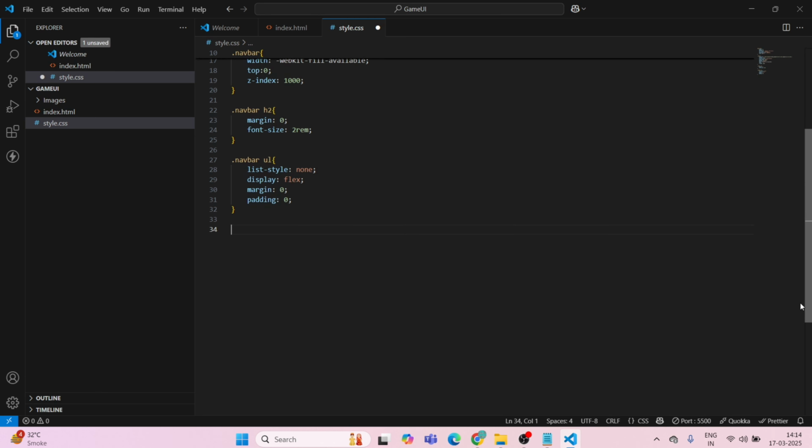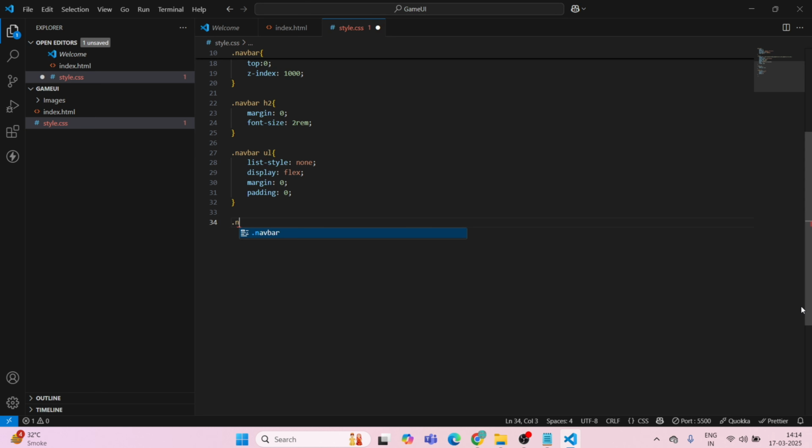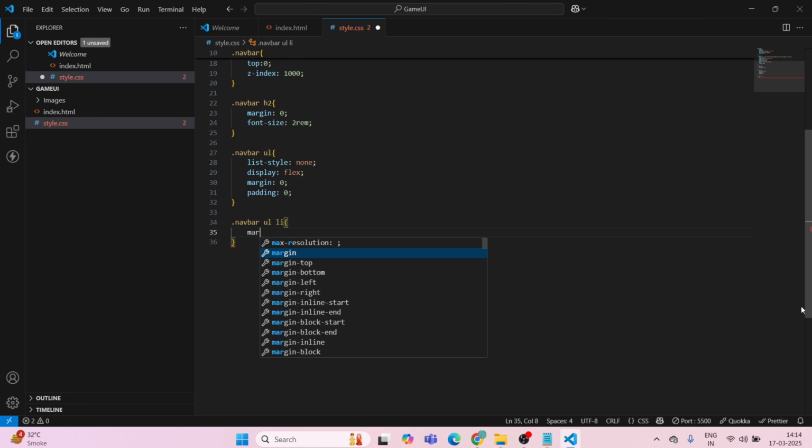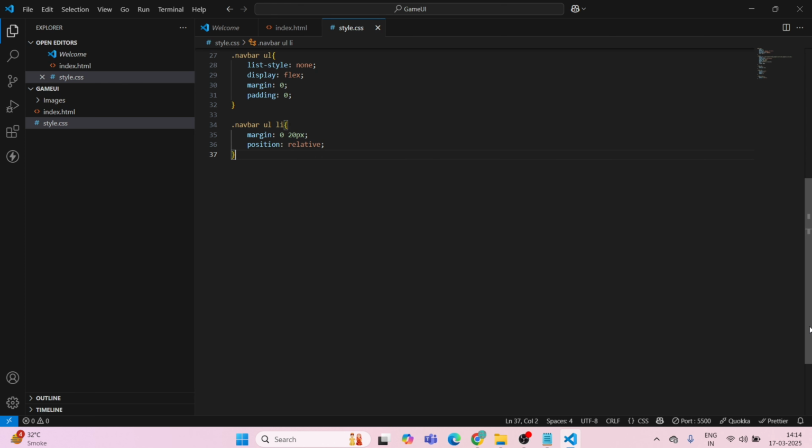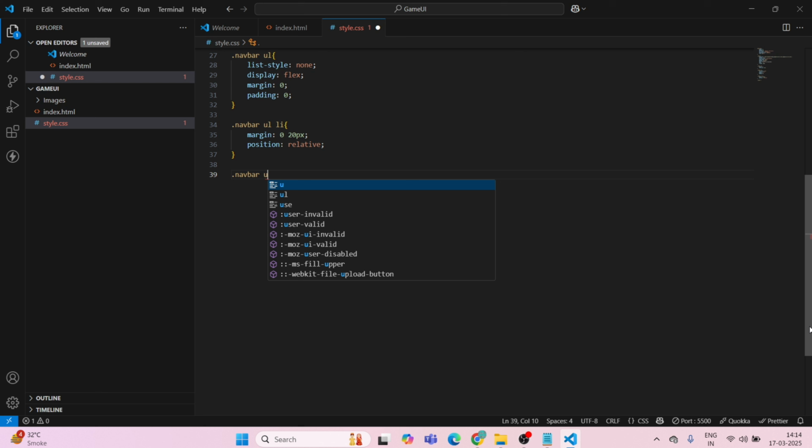Scroll it down, navbar ul li, margin 0, 20 pixels, position relative. Then we have the navbar ul li a tag.